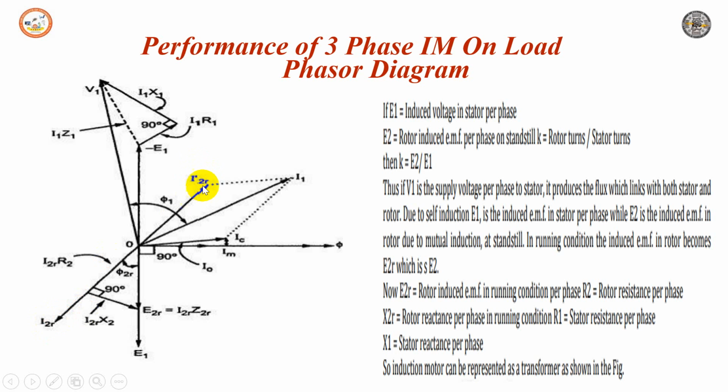This is the rotor side. So when you refer to primary, it becomes dash. So reverse this vector, that is I2R. The resultant of I2R dash and this I naught gives the stator current, that is I1. Now coming to the stator, we have I1 R1 in phase with I1 and I1 X1, that is exactly 90 degree with respect to I1 R1. So the vector sum of I1 R1 and I1 X1 is the resultant vector I1 Z1. The resultant of E1 and I1 Z1 will give you the voltage supplied to the stator, that is V1.